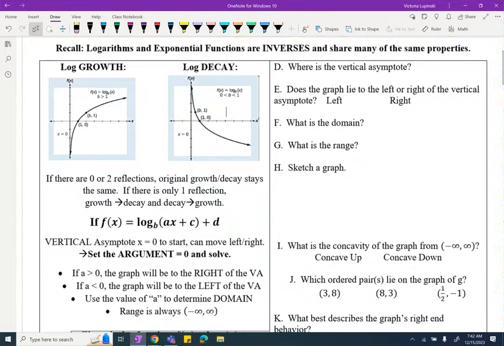I know that there are probably many of you out there who are wondering, when are we going to graph logs? Well, today is the day. So as I've mentioned quite a few times now, logs and exponentials are, of course, inverses. There are a lot of properties that inverses mean. We saw some yesterday with those rules of how you could simplify.